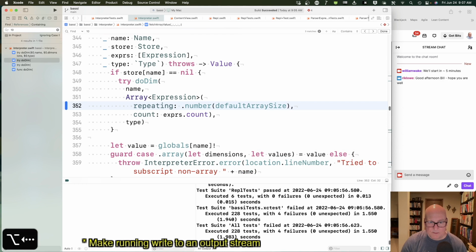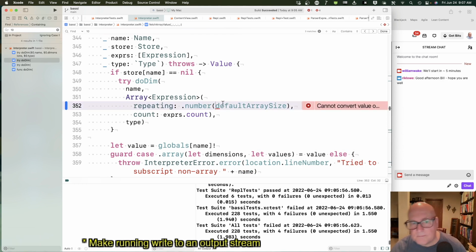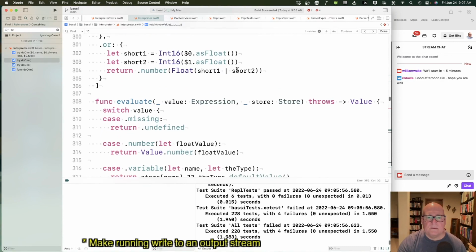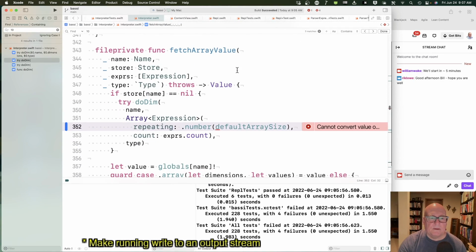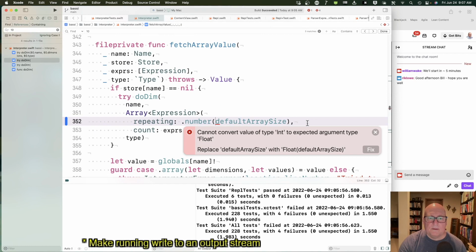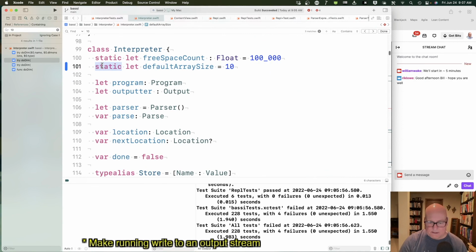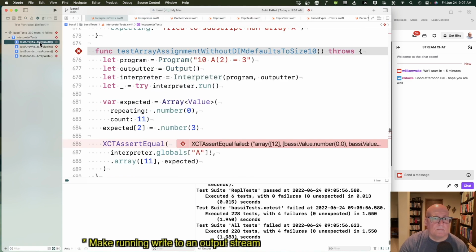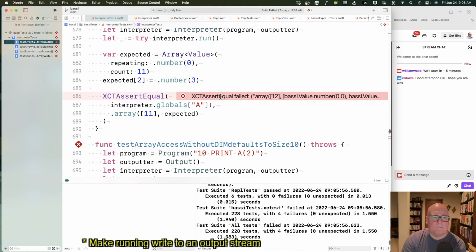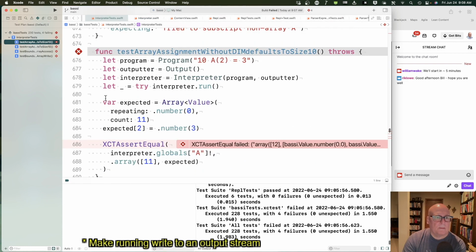And I have to say interpreter. I guess I can deal with that up here. We don't need it static, and we'll just make it a float. Count 11.